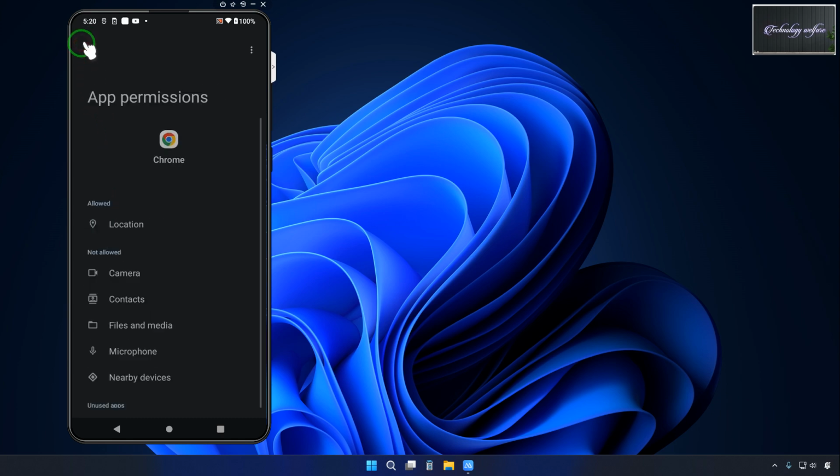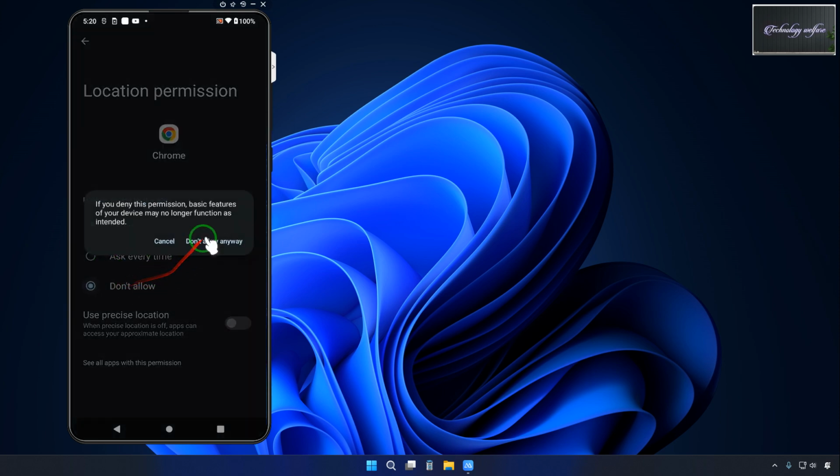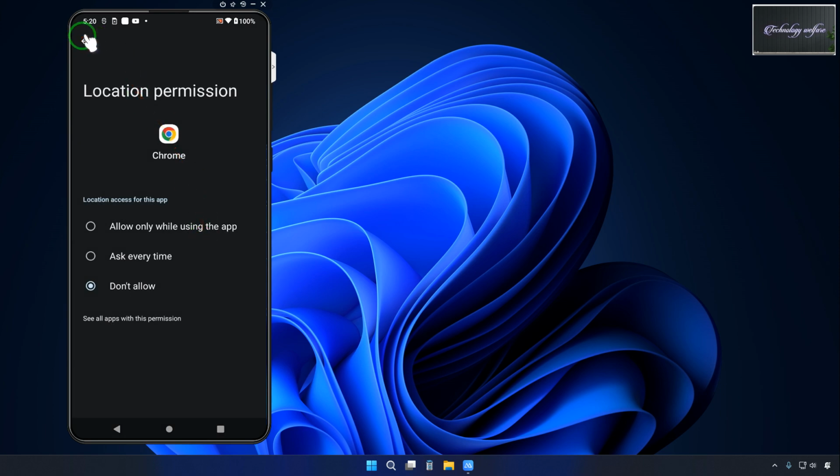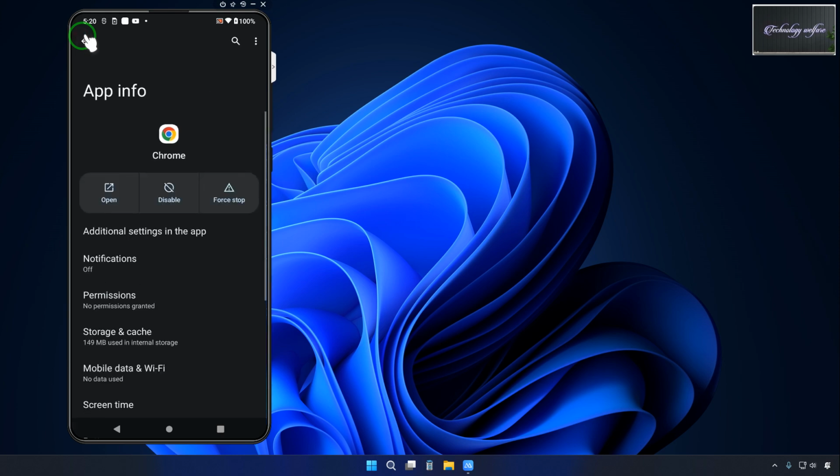Notification we have already turned off, so just click here and make the precise location off. If you deny this permission, the basic features of your device may no longer function as intended. I'm doing it for timing. Here we'll go back, and we will check the notification. It's off already, so that's okay.